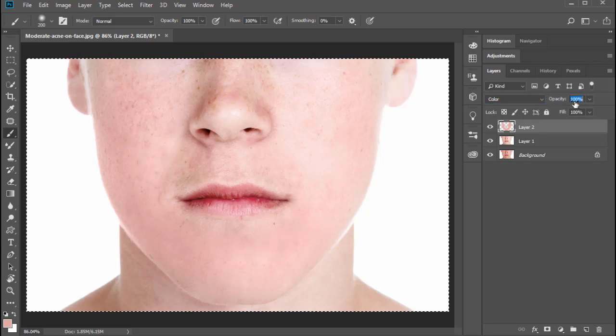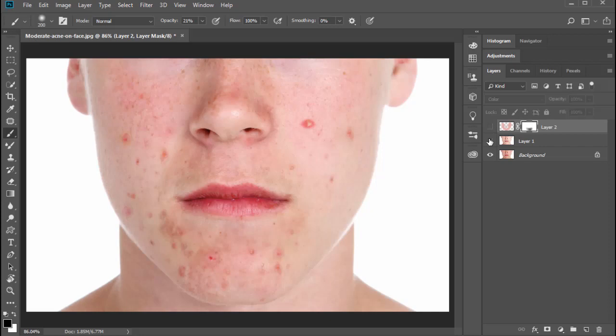You can also take that back up to 100%, turn on this nice layer mask, the square donut, and now we can paint with black on this layer mask. And let's just take the opacity of the brush way down, and we can kind of remove some of that down there on the chin. See the difference that makes? So now if we turn those two off, there's the way it was, and now that's the way it is.